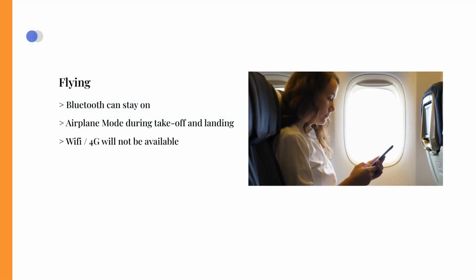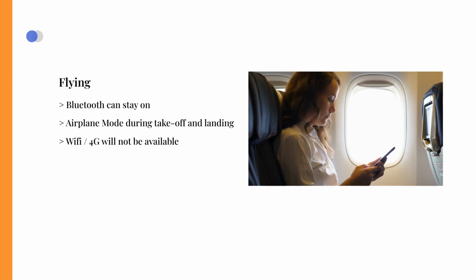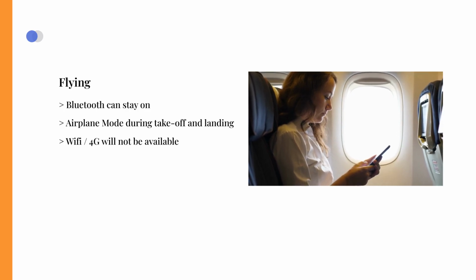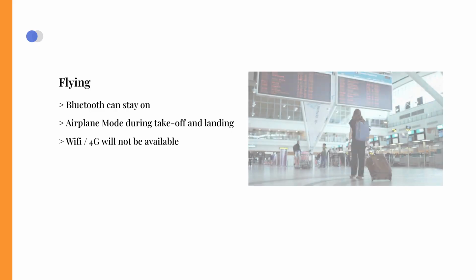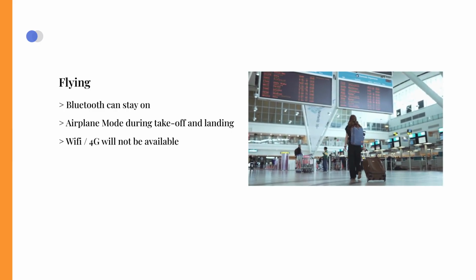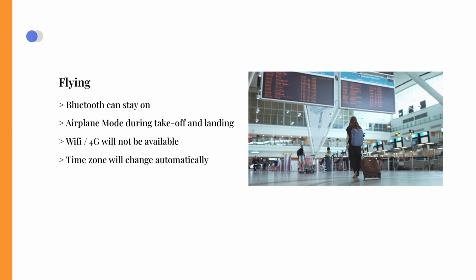The Wi-Fi and 4G capabilities of your SIM card may be unavailable during the flight, but this will not affect the operation of the DIY Loop app, which will continue to function perfectly via Bluetooth. However, data transmission to Nightscout will be temporarily interrupted. The DIY Loop app automatically adapts to different time zones and daylight savings time.